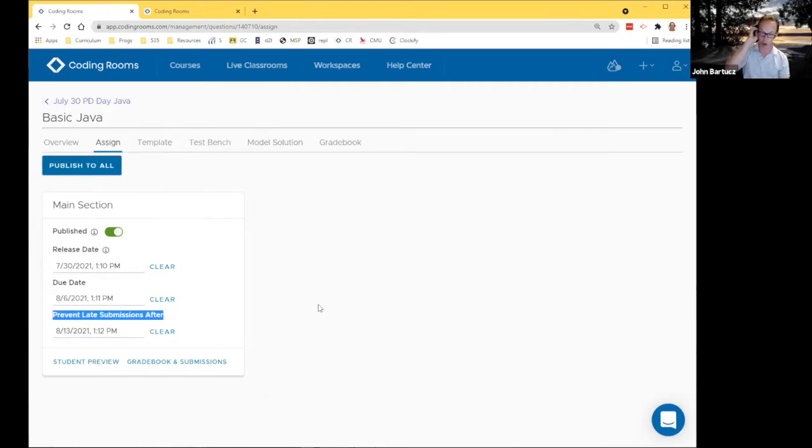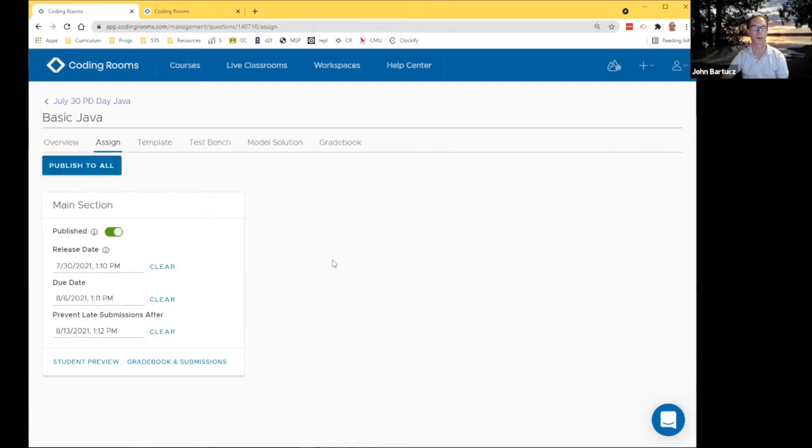So if you have hard deadlines for your course, after the AP exam or after the semester's over, or first quarter, second quarter, whatever that is for you, you can force students to not be able to do that. But then, if a student has some emergency, you can override that. Anyway, these are pretty useful features.